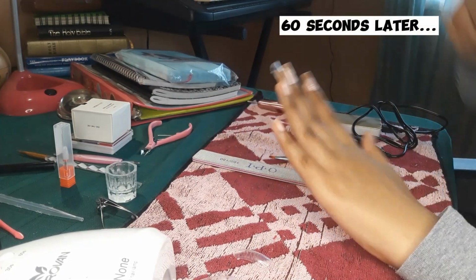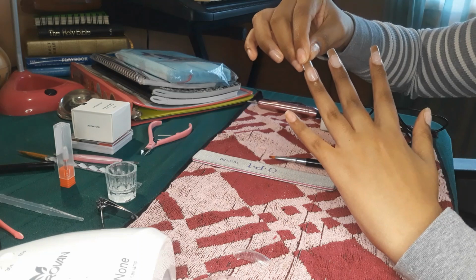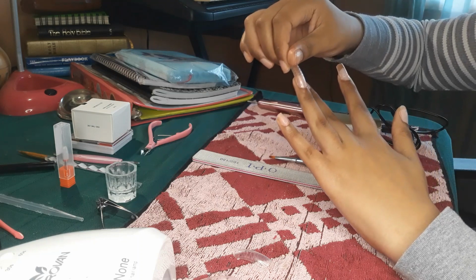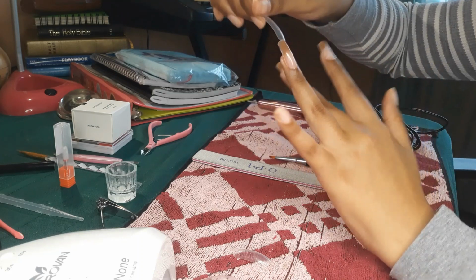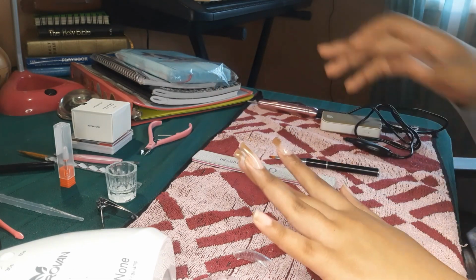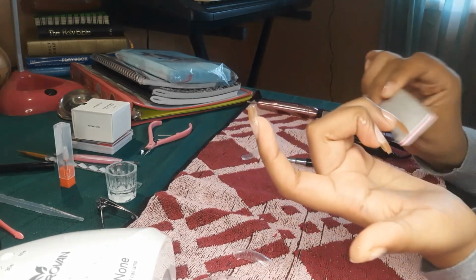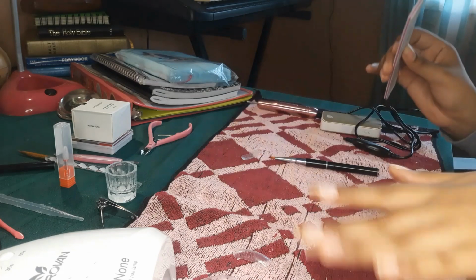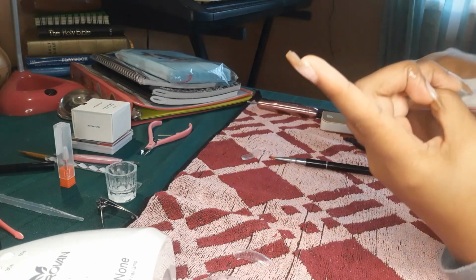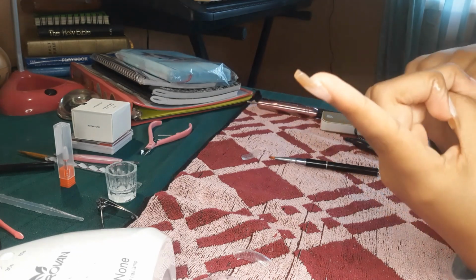Okay guys, so now you can see that the nail is fully cured, and I'm going to remove the nail form slowly. Basically I just rock it from side to side until it's off. And then now I'm just going to file it to my liking. I'm basically doing the same shape, but going down a little shorter because it was really, really long.